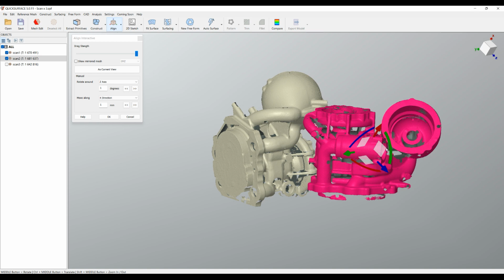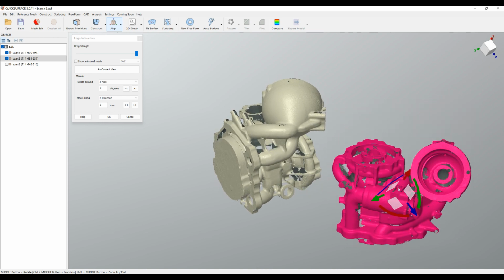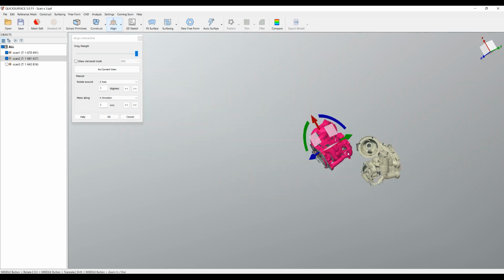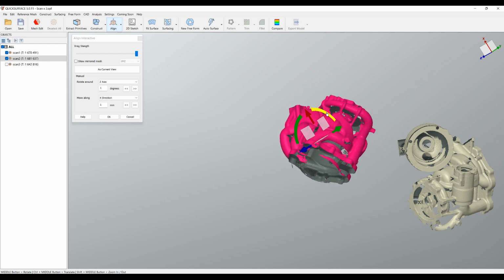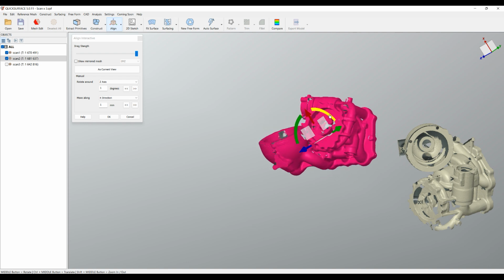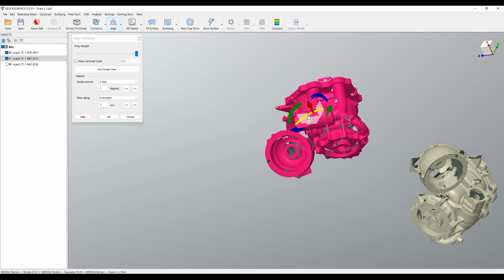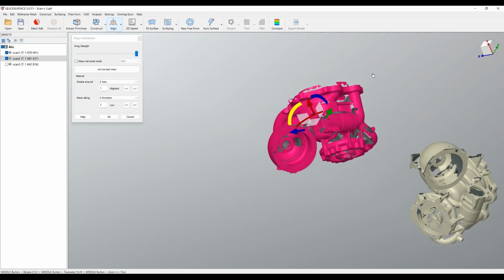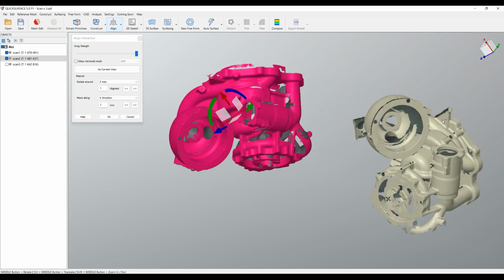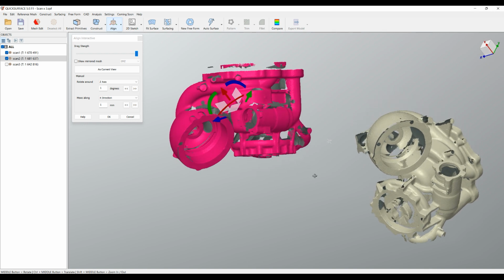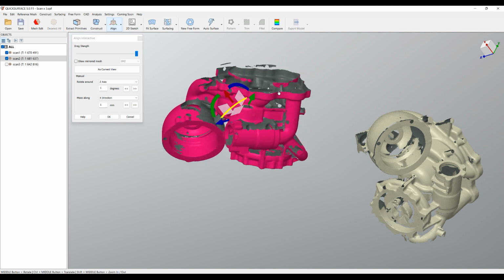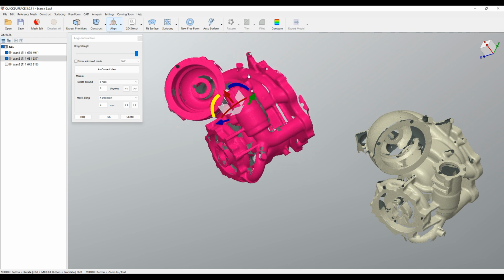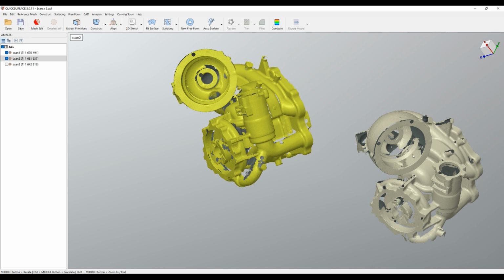I can just put it on the side. The reason I'm doing this is because I want to roughly position them into the same view orientation, just for easier identification of how the part looks similar to the other. I will rotate it, and you can do this manually as long as you want. For example, in this case I need to rotate also like this. My goal is just that they look similar in orientation on the screen, to create the same view. So you can just use the controls like this one and this one and then the other one. So now I roughly see the two objects on the screen like this one here.